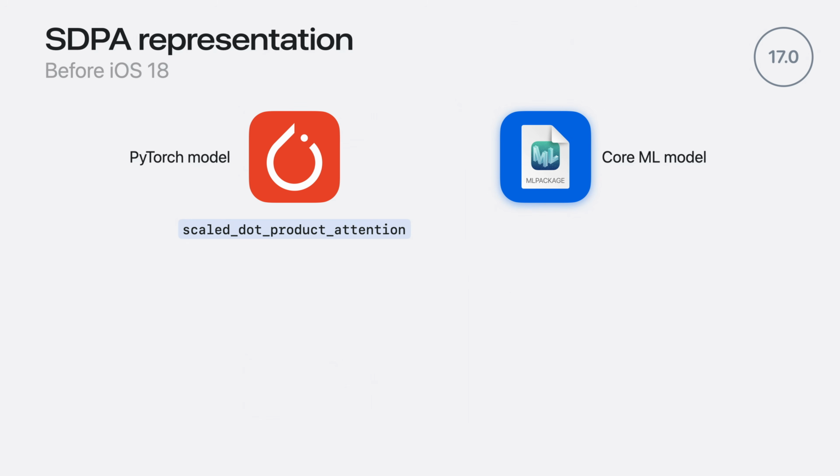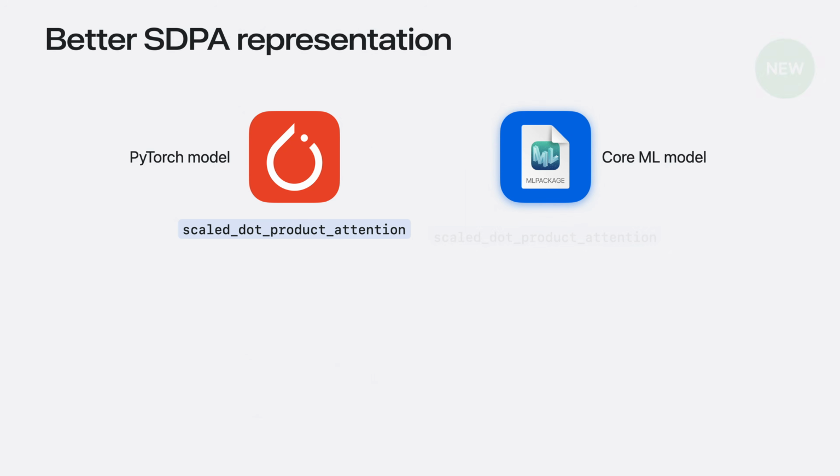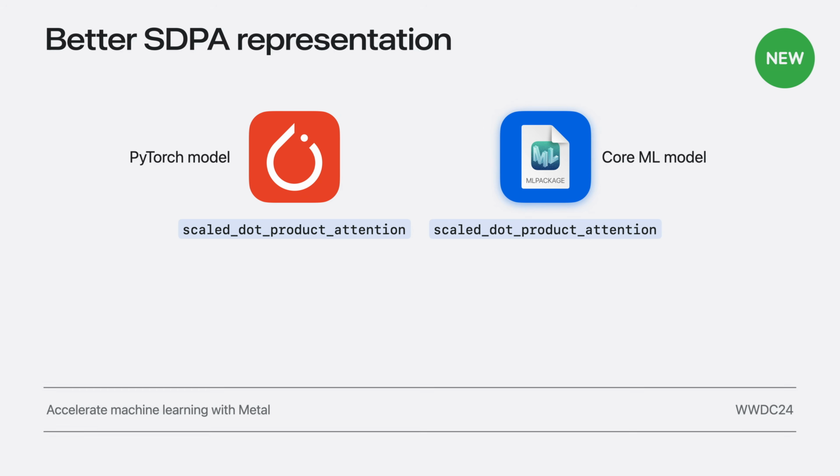Previously, when you converted a Torch model with the SDPA op, Core ML Tools broke the SDPA op into several smaller ops, including matmul, softmax, and other ops. This year, with a minimum deployment target set to iOS 18, Core ML Tools will use an SDPA op in the converted Core ML model. This SDPA op takes inputs all in at once and calculates the attention more efficiently. It really shines on Apple Silicon GPUs. If you want to learn more about SDPA op optimization with MPS Graph, I highly recommend checking out this video.